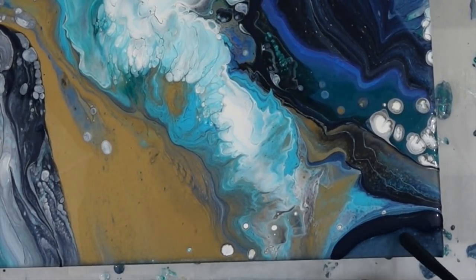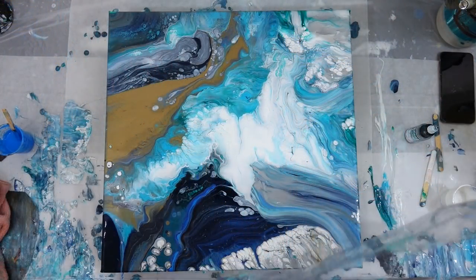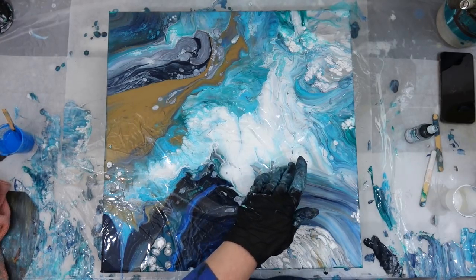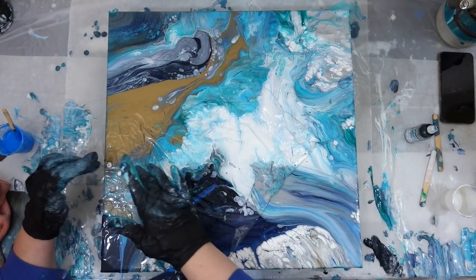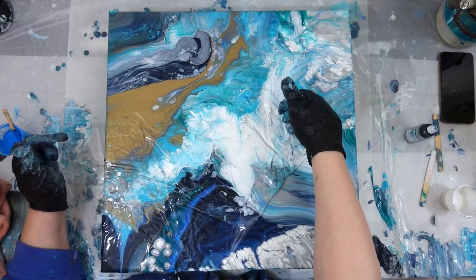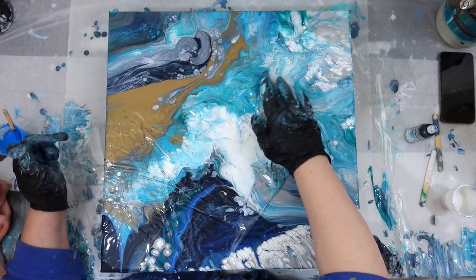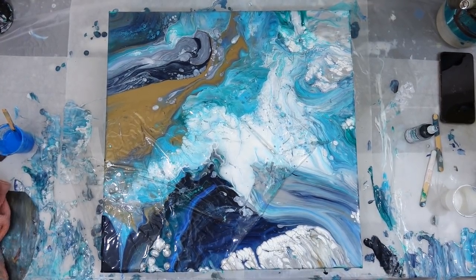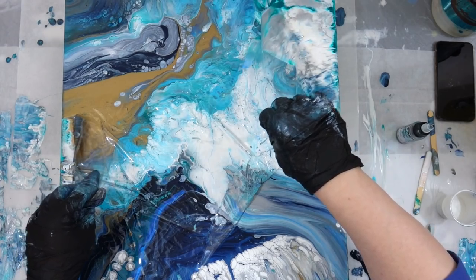Now I have the highlights — a lot of white just keeps coming up. That pearlescent medium is really heavy so a lot of things fall down. I was trying to add some depth by adding that dark part down there. Then I decide I want to do the plastic wrap reverse isolated dip — I've done a couple of paintings like this. It's kind of a risk because you could totally ruin it, but at this point I'm not in love with it, so I decide to go with it and see what happens.